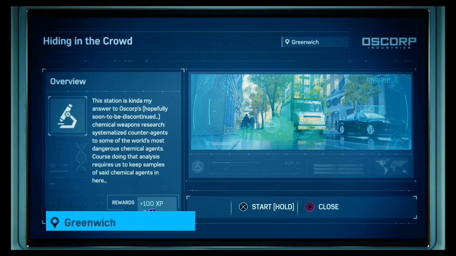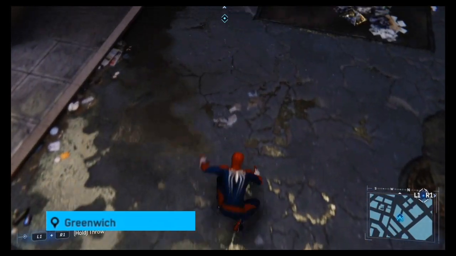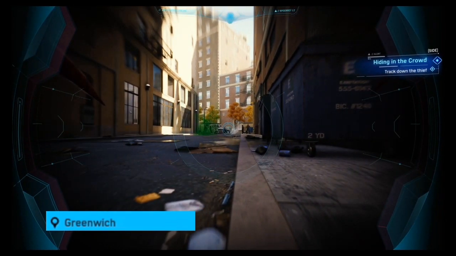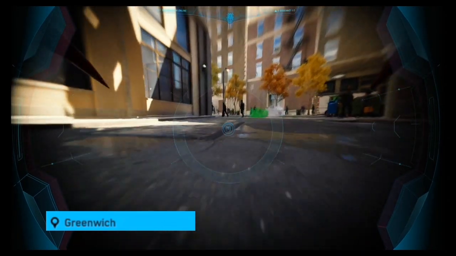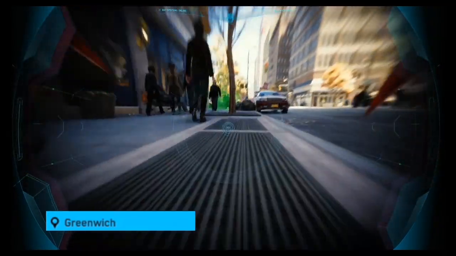For this station, you'll first have to drop down into this designated area, and then once you activate the icon, you'll then assume the role of the Spidey Bot. From here, you'll go down into its POV and have a slight Beastmaster vision, and you'll start running around the city looking for these clouds of green gas that is coming up from the ground.